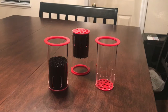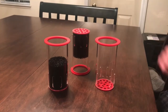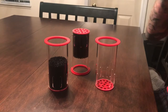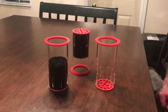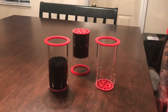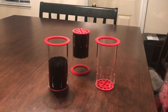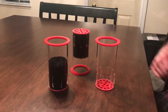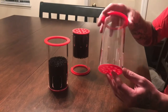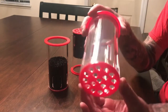What is up fellow reefers and saltwater tank enthusiasts — Ryan here, coming at you with another great review. Just got these in the mail today, super pumped to see them. These are the filter sock replacements for the Red Sea reefer sumps and custom sumps as well. Anything Acrylics from Australia — Thomas did a bang-up job, knocked it out of the park. These are beautiful; craftsmanship is perfect, no flaws, no blemishes, no scratches whatsoever.